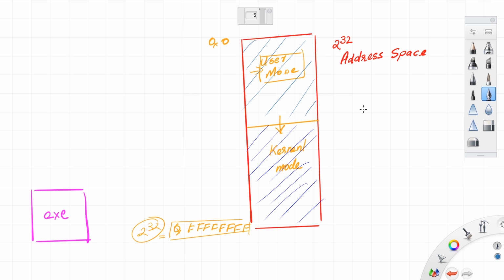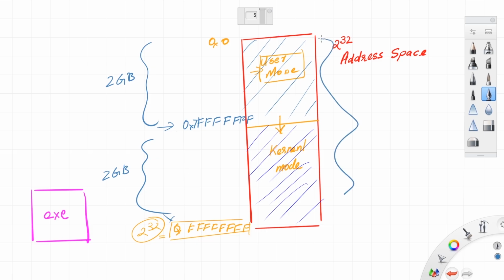We have the address space, which is 4 GB in 32-bit. The lower part of the address space, from 0 to 0x7FFFFFFF, is halfway. This is the exact half, which is 2 GB. So this is going to be 2 GB, and this is going to be 2 GB. This is a configuration in Windows. This is not a limitation from the CPU. But the entire 32-bit is a limitation from the CPU. This 2 GB split, we can adjust according to the operating system.